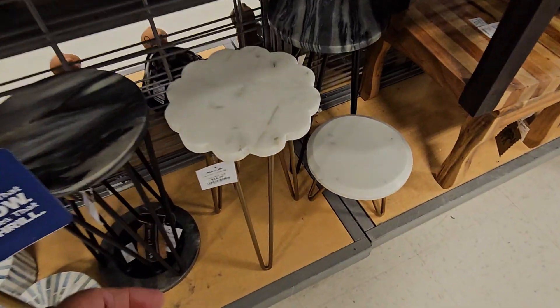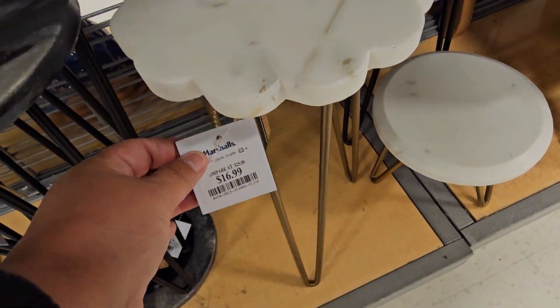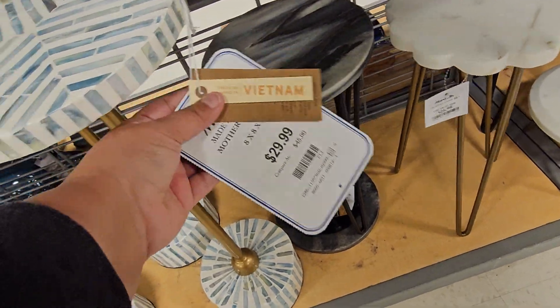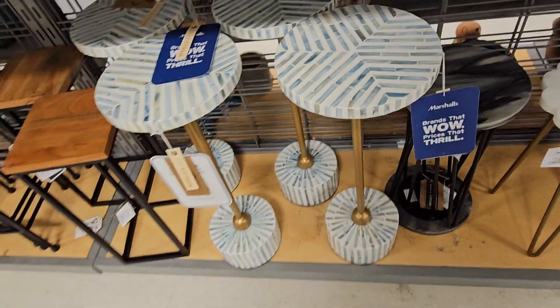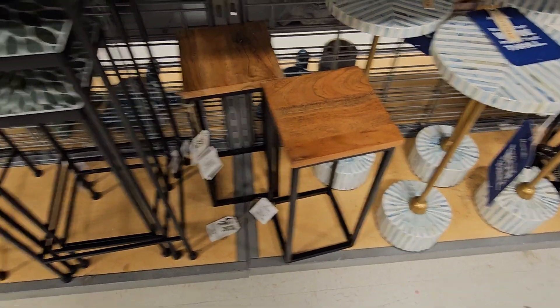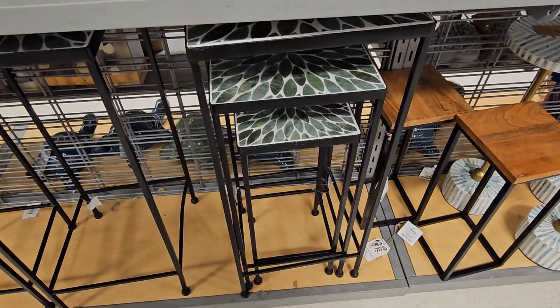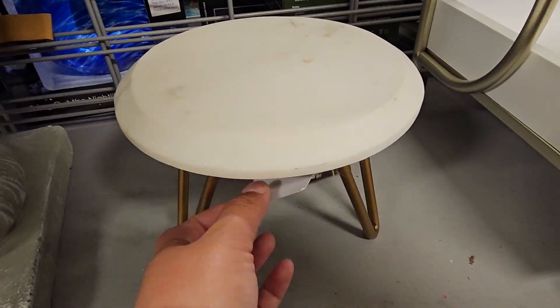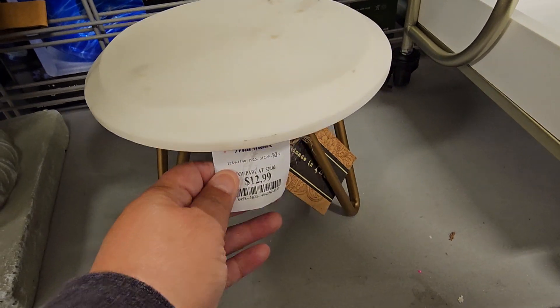Got these little tables — look at how cute. Looks like marble. $16.99. These things are heavy. It's $12.99. This one's on sale for $10 — not bad. Let's see this one — it's $29.99. This one's $14.99. And then these are three different sizes — those are cute as well. Oh, look — I think these are adorable. Where would you put these, though? They are cute — $12.99. And they are super heavy.